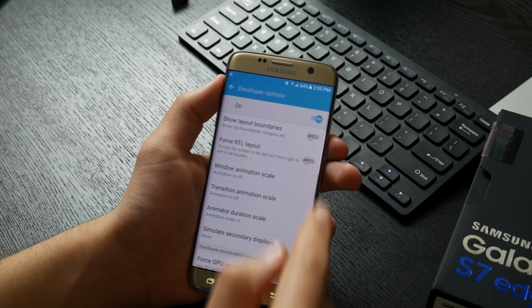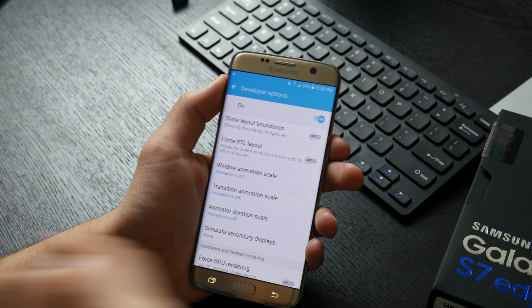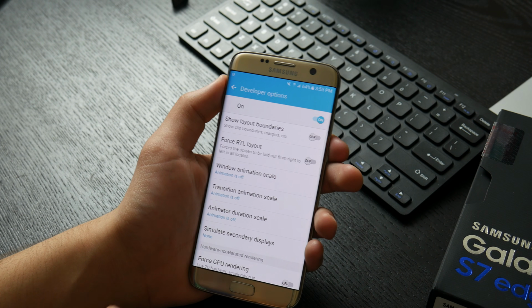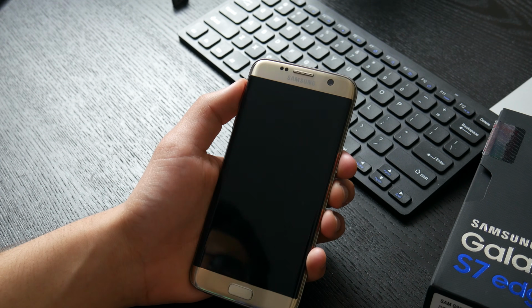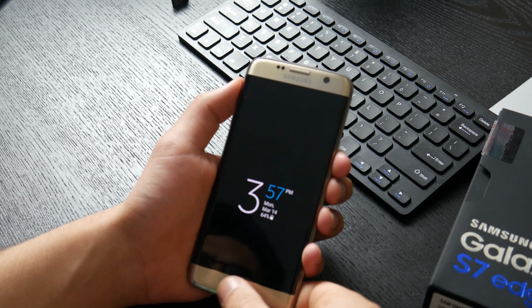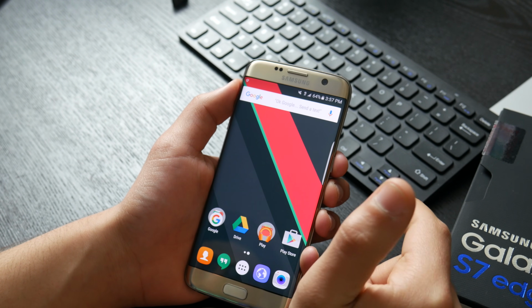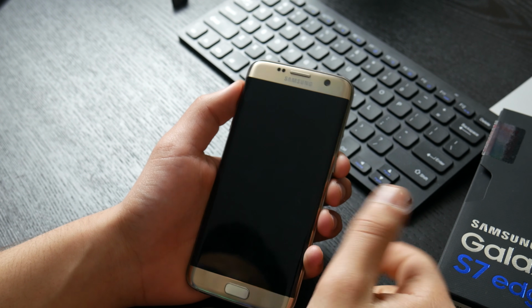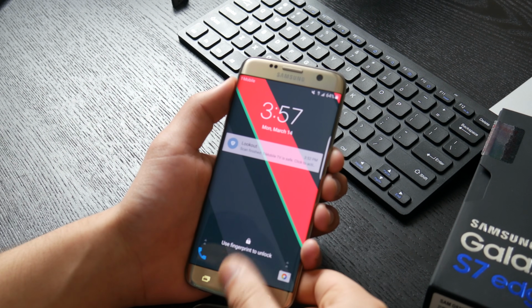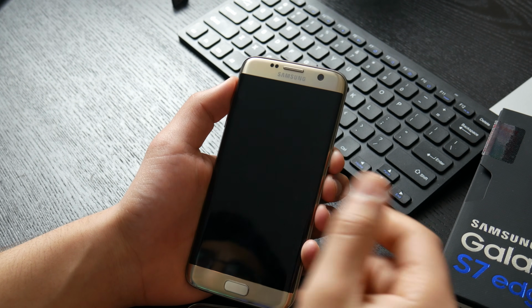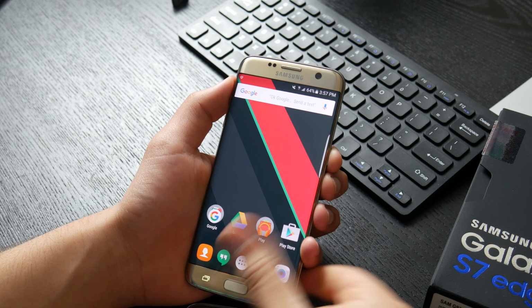That way we can have animations fully off, which will be able to access different screens much faster than having them on. Now I know many of you guys, when you unlock this device, you're going to most likely use the fingerprint scanner. It's the most secure manner in order to unlock your device, as well as possibly the quickest way. Now sometimes the device doesn't always recognize your finger, whether that's because you were too quick or you actually put the finger in a wrong placement that it didn't like.